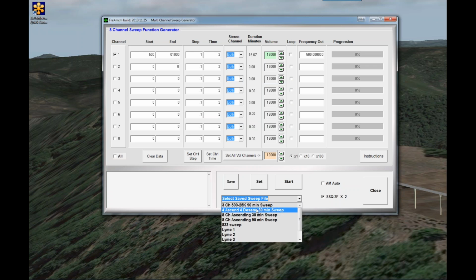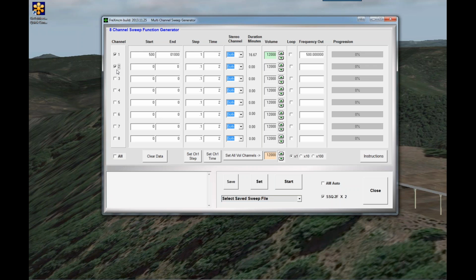So all of these programs are ones that I've written and saved. For any program that you write, you find 5 frequencies that you want to run, and you make a channel for each one. You can go 5 hertz below to 5 hertz above, or 1 hertz below to 1 hertz above, and then it will run whichever ones you have checked.